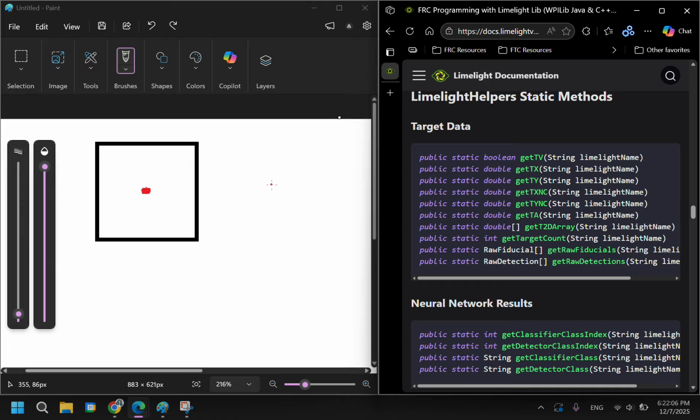If your robot's already at an angle, say this is the April tag and your robot is faced like this, your Limelight might think it's straight on, right? But actually, you need your robot to turn first and then become square in order for it to be accurate. But a lot of the time, your driver is going to be pretty close to that angle anyways, so it doesn't really matter.